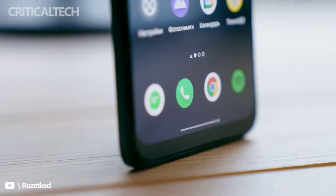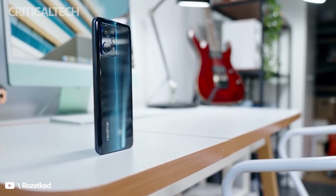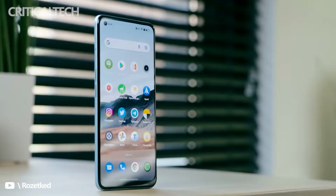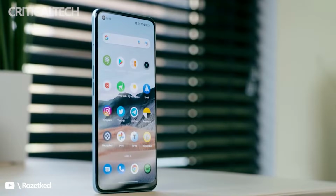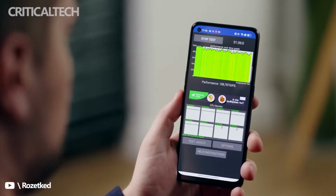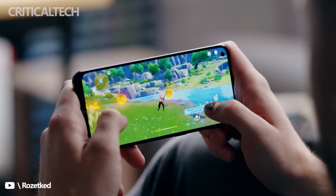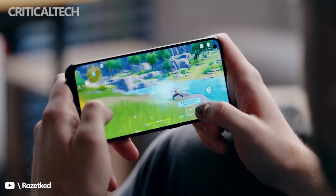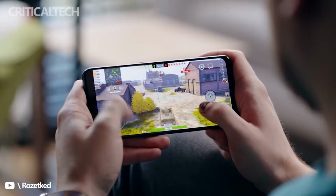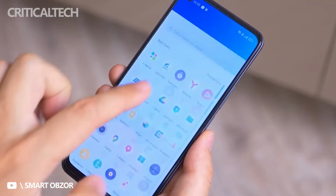Realme has released a teaser announcing that the presentation of the Q5 and Q5 Pro smartphones running the Android 12 operating system with the proprietary Realme UI 3.1 user interface will take place on April 20th. The base version of the Realme Q5 will reportedly feature a 6.58-inch Full HD Plus display with a resolution of 2408 by 1080 pixels, an unnamed octa-core processor, 4 or 6 gigs of RAM, and a 128 gigs flash drive. There is an 8-megapixel camera on the front, and a dual camera with 13 and 2-megapixel sensors on the back.